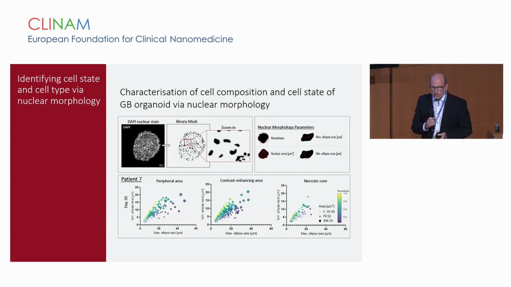And if you go closer, we can zoom in and we see the different morphology of the nucleus. And here, with some image analysis system, we can start to describe the nuclear morphology parameters like roundness, the ellipse axis, and so on. And we can very nicely quantify that. Now, this is the start of the procedure. So she managed to homogeneously stain the whole organoid, so we can analyze the whole organoid.